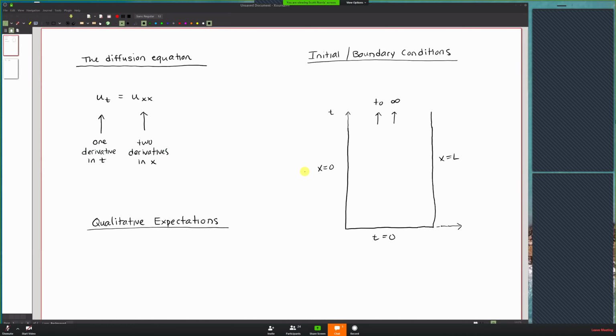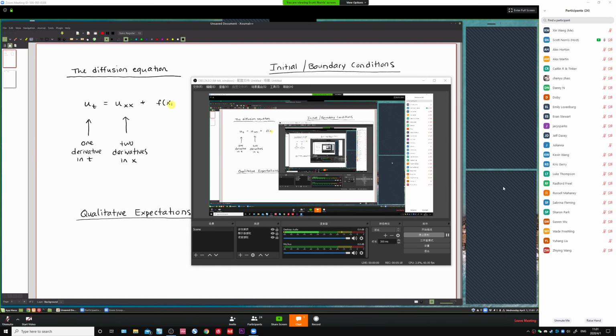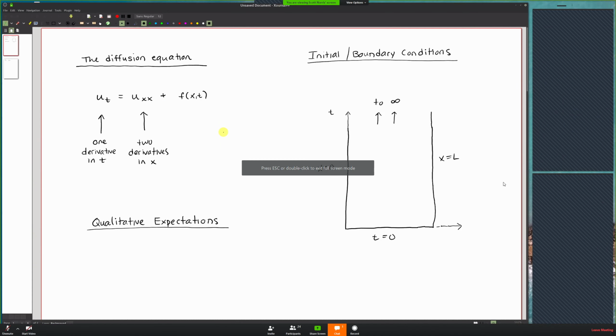describing the flow of heat: that heat flows downhill at a rate proportional to the gradient of temperature. And that actually, I should have pointed out, has a name. That's called Fourier's law of heat conduction. And when we inserted Fourier's law of heat conduction into the conservation of energy equation, we got the diffusion equation, okay? Which is right here. There can be a source term. We can call that F. That source term can depend on both x and time in principle.